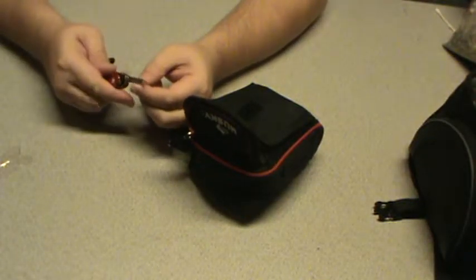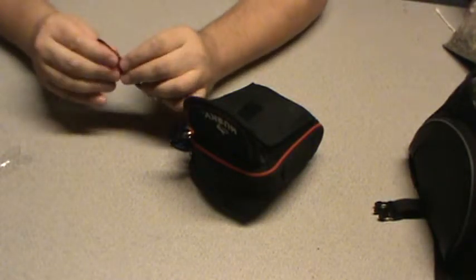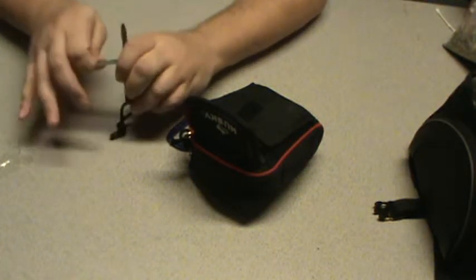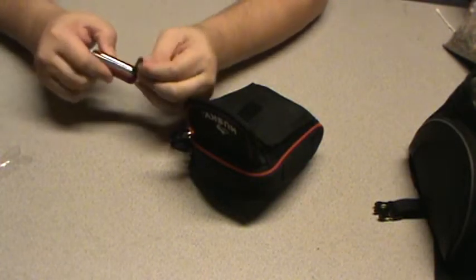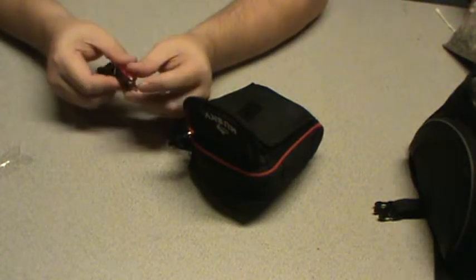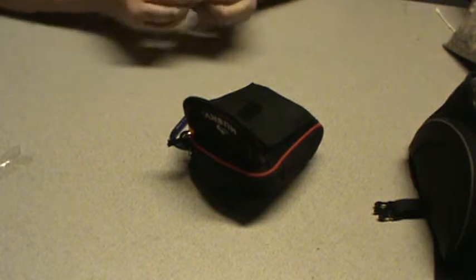Oh, this is the file, but I think there is a knife on here. Is there a knife on here? It's got to be on the other side. Here it is. You don't want to push the knife back the wrong way. You always make sure you press on the flat side, and you know, it's basically a surgical grade stainless steel.